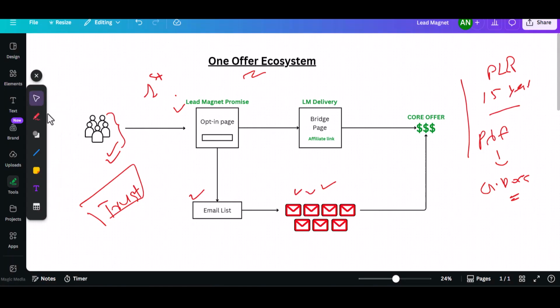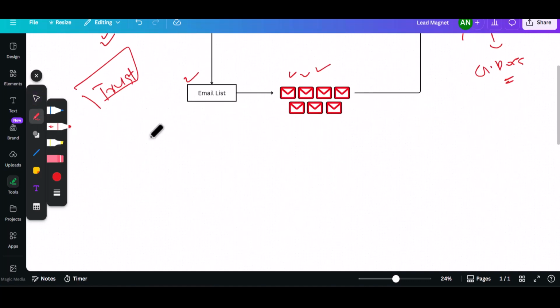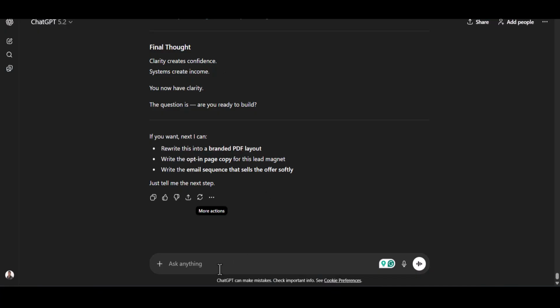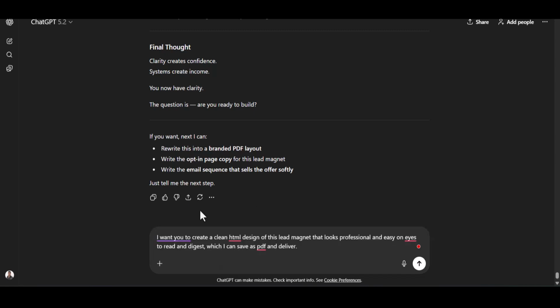Go that extra mile, and we don't really need Canva. What people do is they go to Google Doc and they just work hard and use Canva, and then put in a couple of hours in an attempt to create that beautiful lead magnet, right? What I'm going to do is I'm simply going to give it a prompt, and let me do that. So here's my prompt, right?